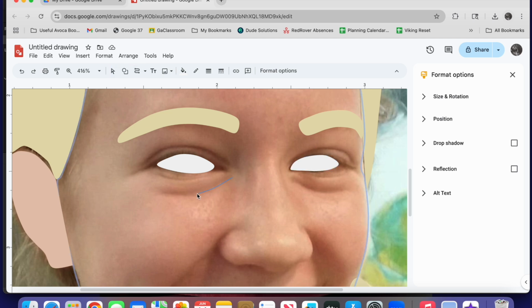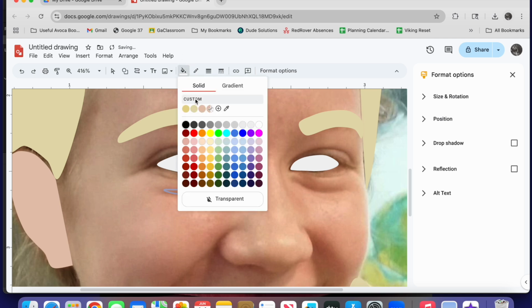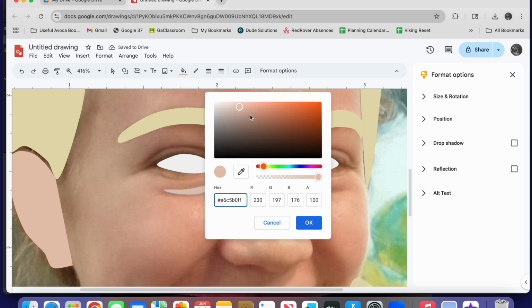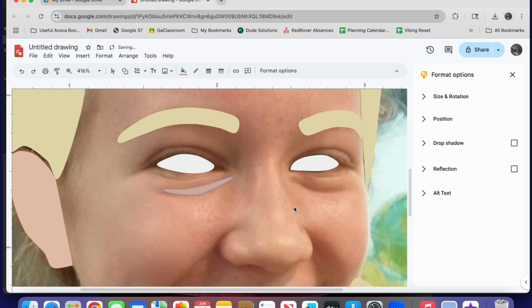Now, all of these little wrinkles, she is a young girl, but we have wrinkles. She has these beautiful smile lines. So I'm going to go ahead and outline those. These are important to make the person look like a human. But I don't want them to be the same color as the face. They need to be slightly darker as they are just merely shadows. So I am going on both sides of the eyes, underneath, and I'm going to go above too for her eyelid crease.